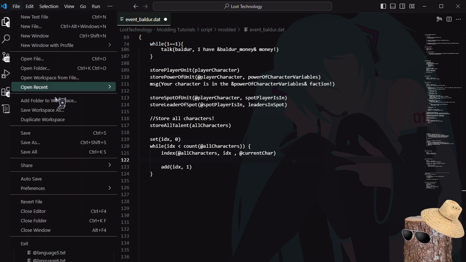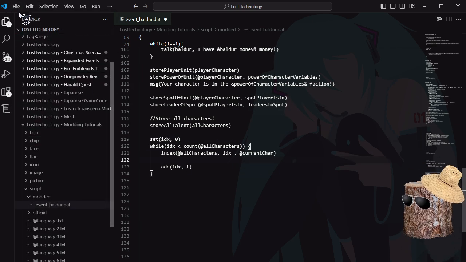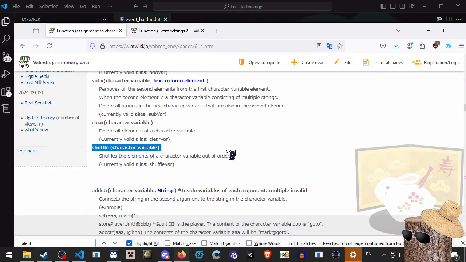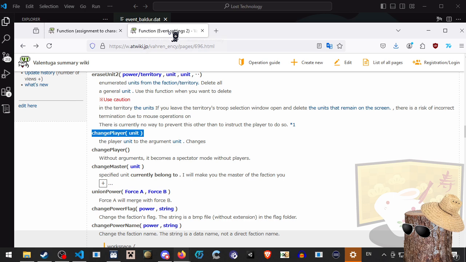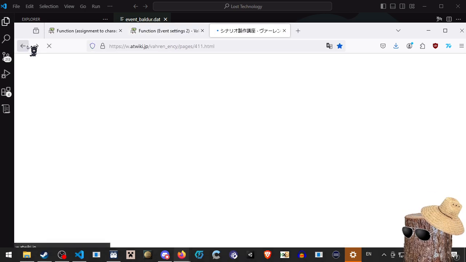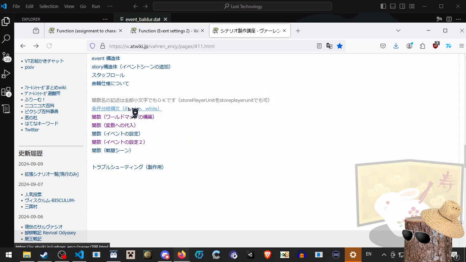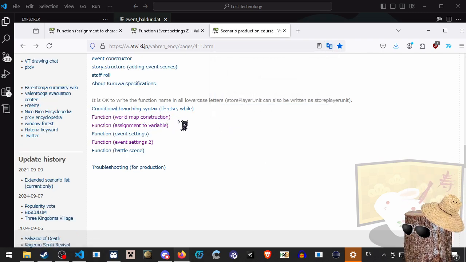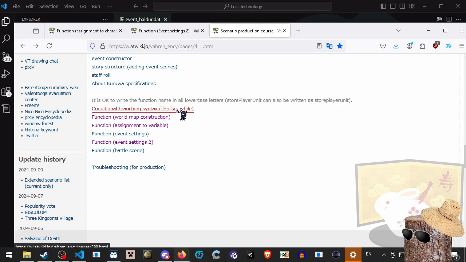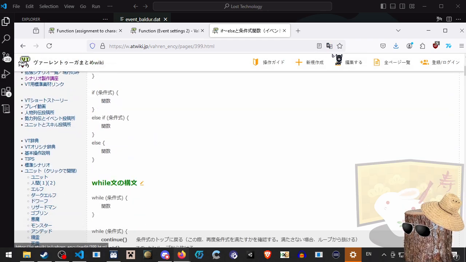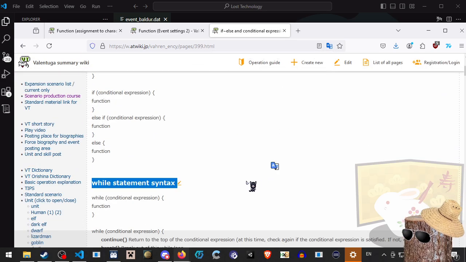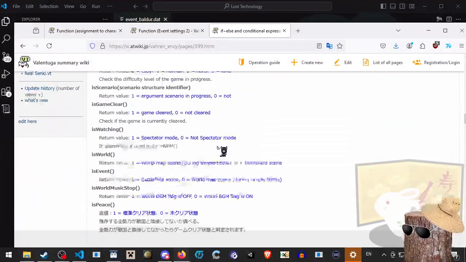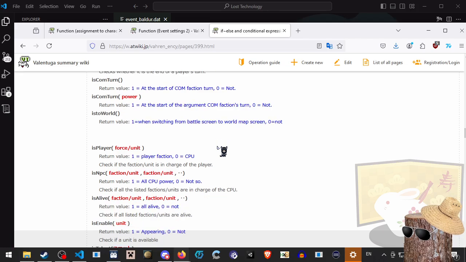Okay. Now what we want to do is see if they're a master or not. How do we see if they're a master? That should be an if statement. So let's look in if statements. They're up here, above the variable, sorry. Conditional branching syntax, if or else, whatever. We want to find the if that tells us if the person is a master or not. We could probably find that pretty easily if we scroll down a little bit.